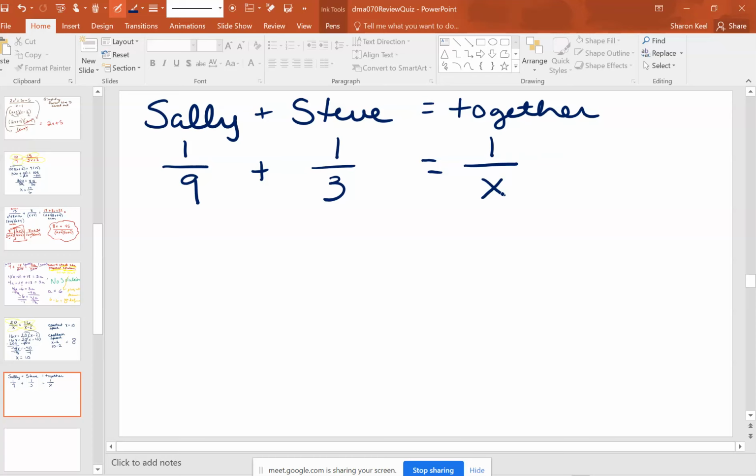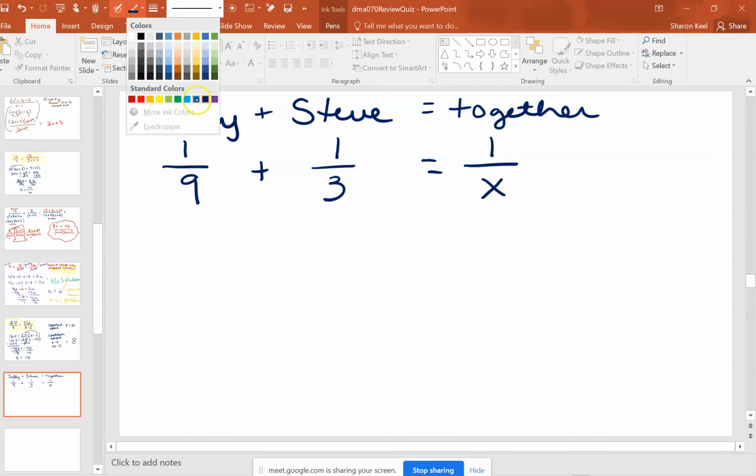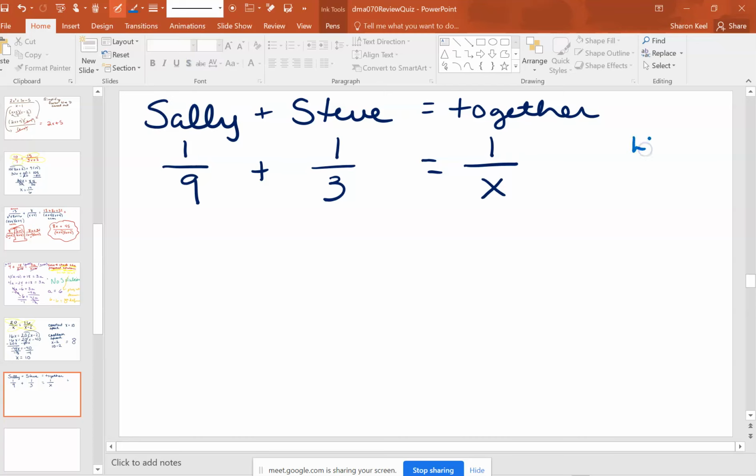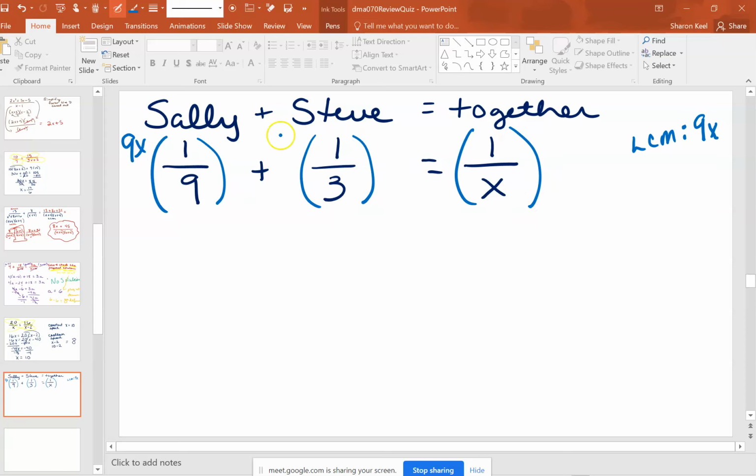So this is actually doing a little bit of that practice of finding a least common multiple. If we have a denominator of 9 and a 3 and an x, 3 actually goes into 9. 9 is a multiple of 3. So we can use the number 9. We also have an x involved in the denominator, so we have to have all of the factors. We need the 9, the 3 is part of the 9, and an x. So once we find the least common multiple, we're going to multiply every single term by 9x.